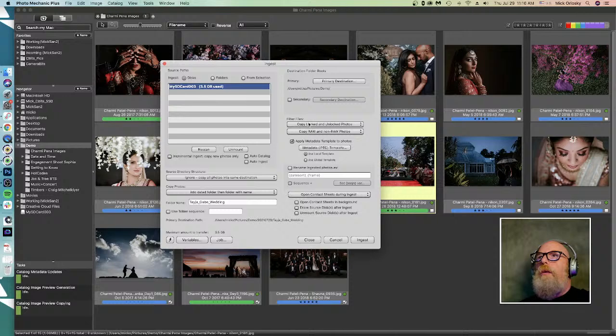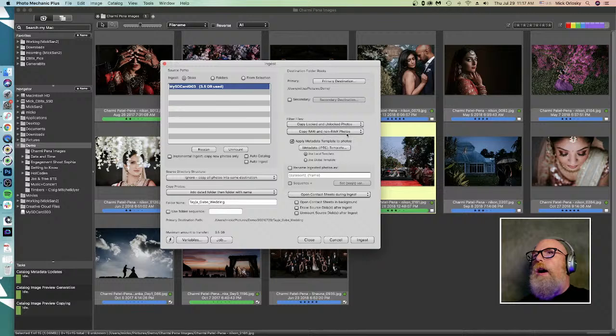We're also going to copy the locked and unlocked photos. Many cameras have the ability to lock a photo in camera, and photographers will use this if they know they have a high priority. They got a picture of a particular score in a sports game or the kiss at a wedding. If you want to get to that photo quickly, you could lock it in camera and then copy the locked photos only. That would be a fast way to get to that.